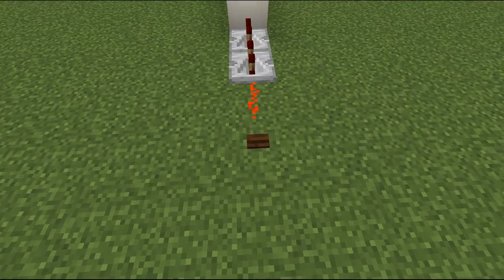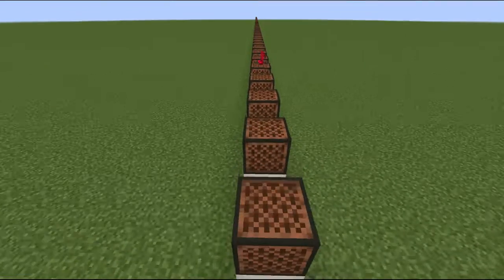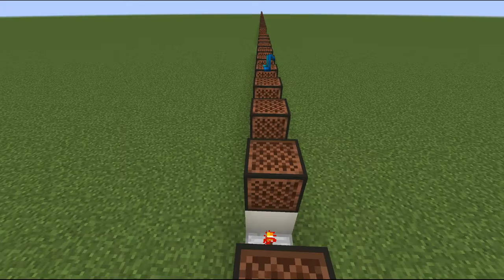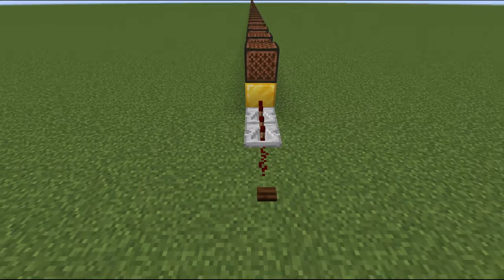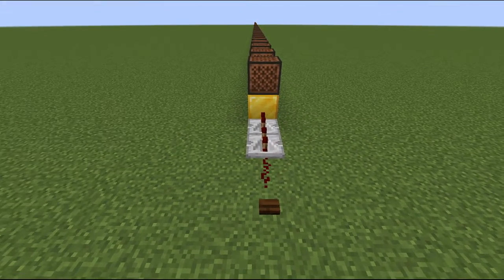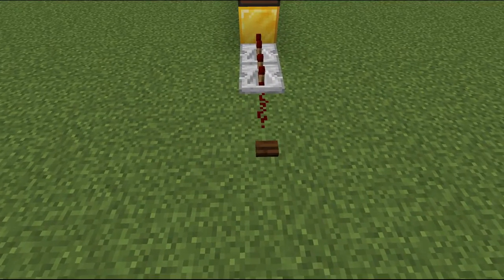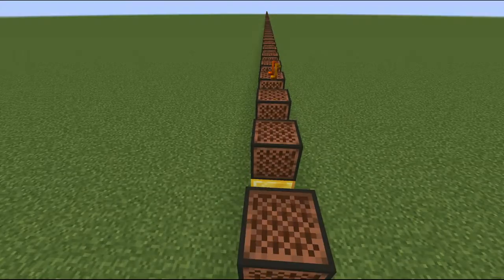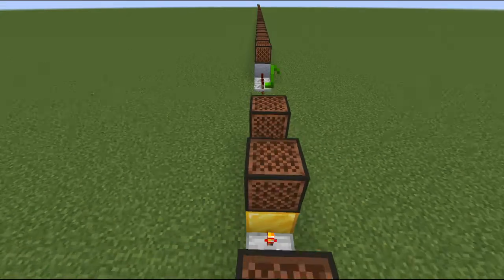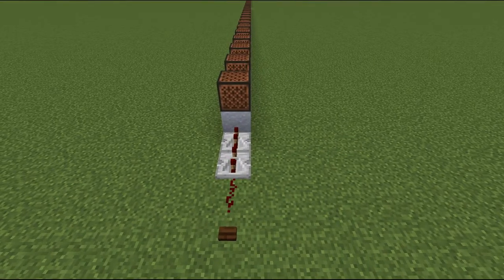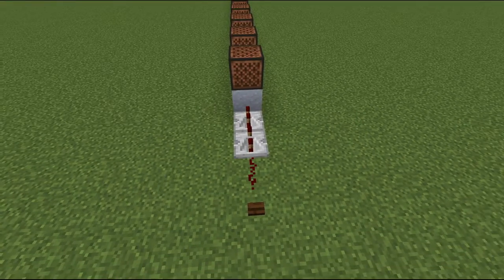The next one is the bell with the gold blocks. The next one is the clay for that flute or synth sound.